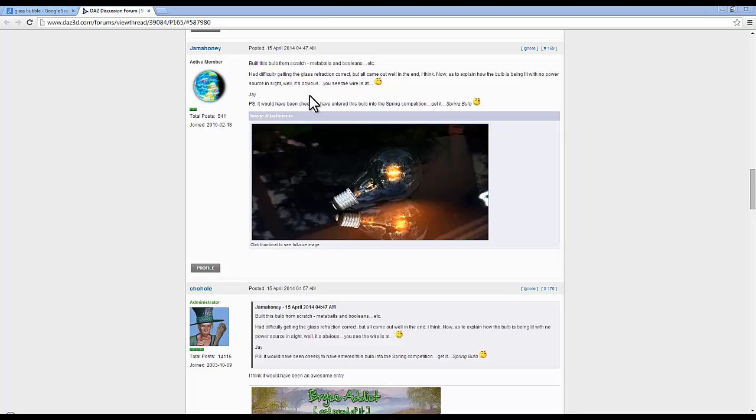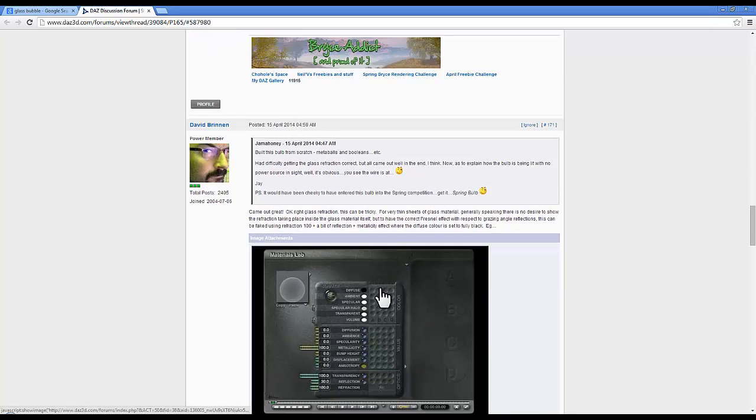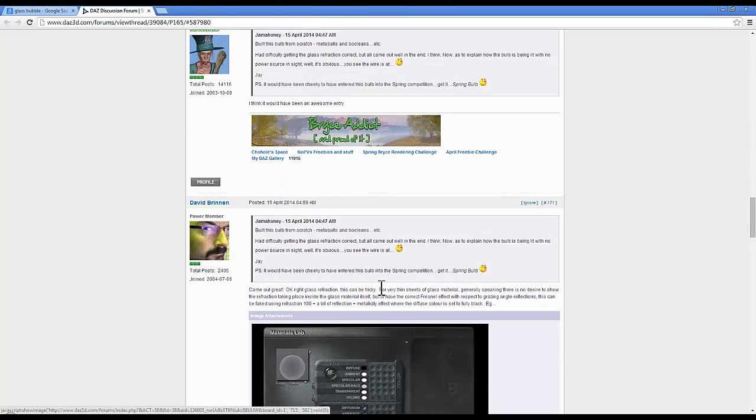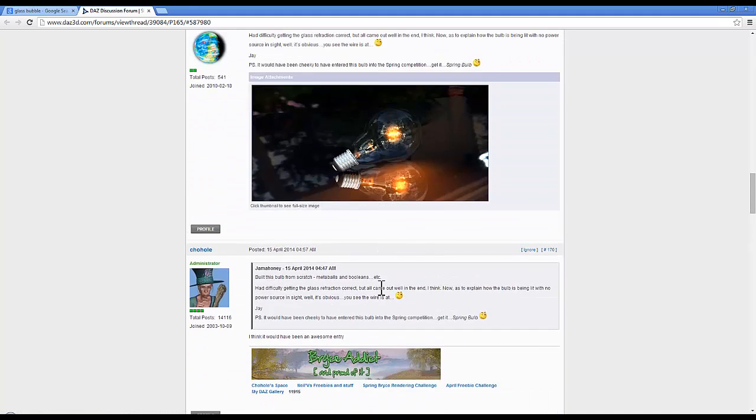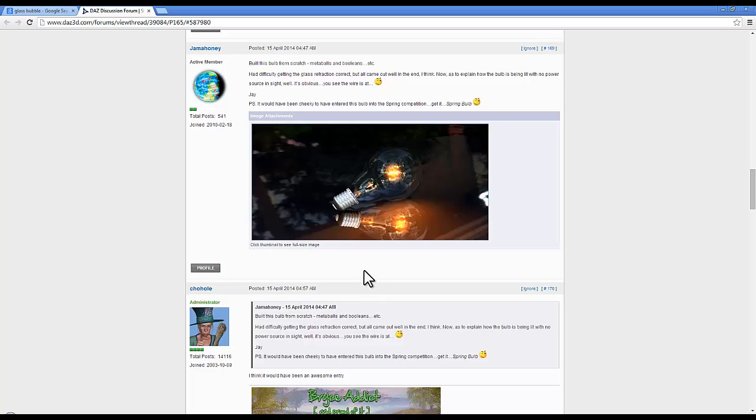So you need a material that simulates the glass surface, or you need to create a bulb shape which is hollowed out. I put forward some suggestions a little further down about how you might achieve this through materials, but I may not have been offering exactly the best advice there. So I've since come to test this, and the situation is a little bit more complicated than you might think. Well, depending how complicated you think the situation is. It was more complicated than I thought it was.